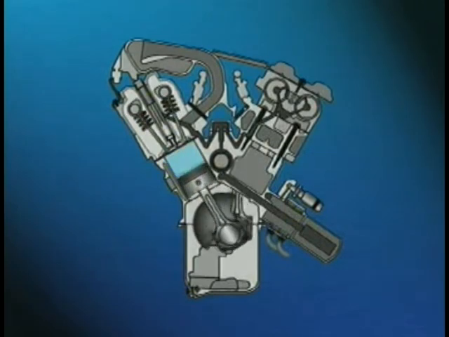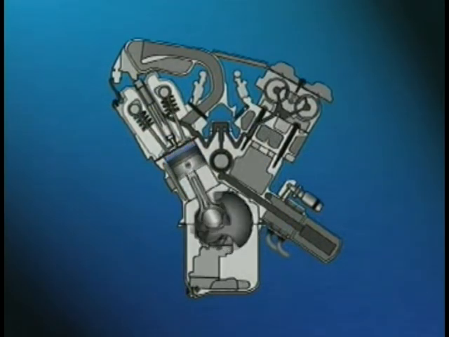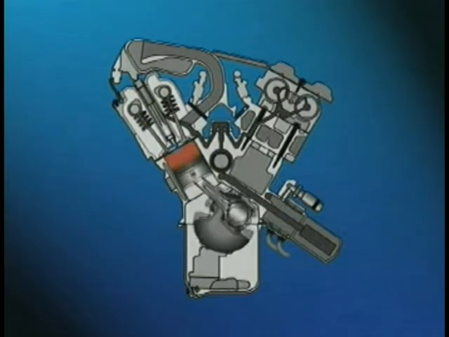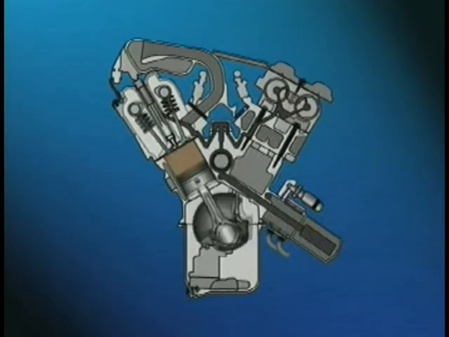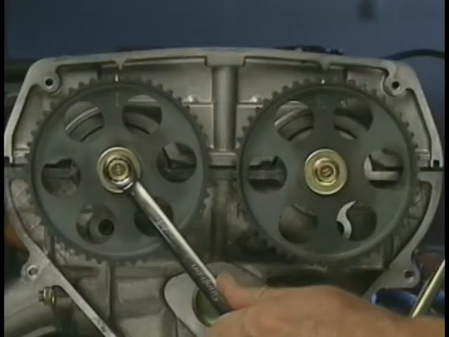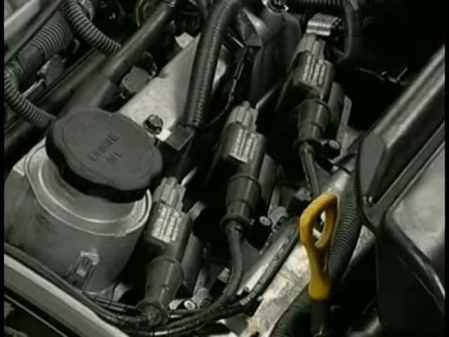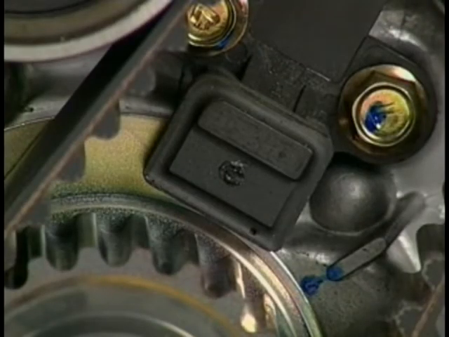Whether or not a distributor is used, the time that the primary circuit for each coil must be opened and closed is directly related to the position of the piston in the cylinder and the engine stroke that the piston is on. The position of the crankshaft is used to control the flow of current to the base of the switching transistor for each coil. A number of different types of sensors are used to monitor the position of the crankshaft.